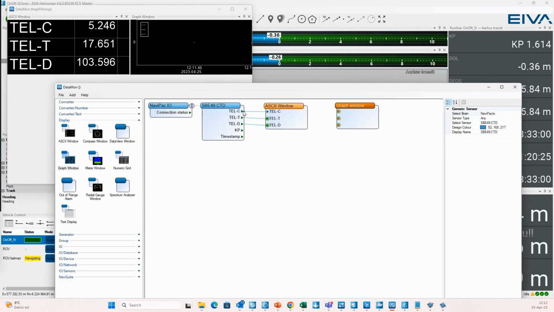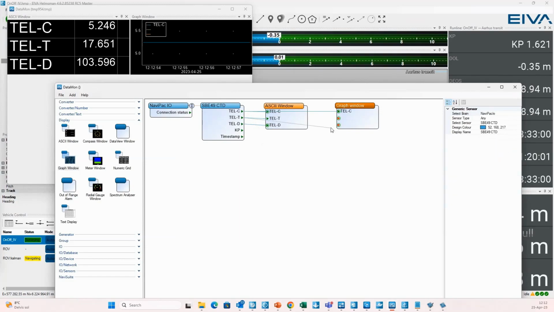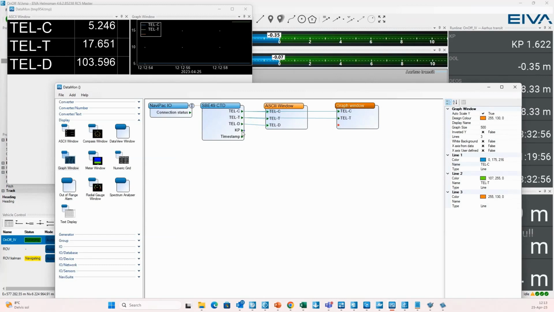Notice that if I click on one of these triangles, I get a connection line to the cursor, and also green circles around items that this particular one could be connected to here. So now I have connectivity, temperature, and depth.